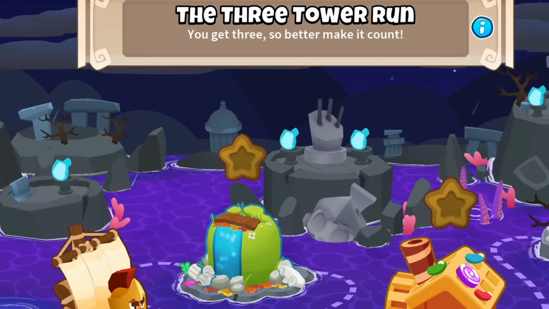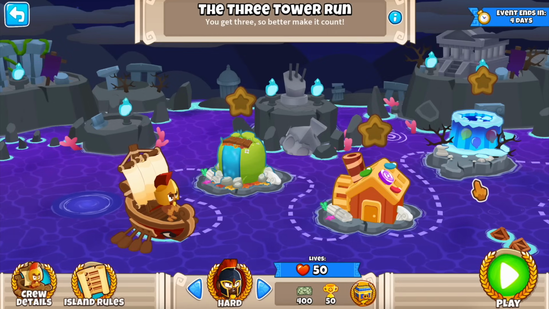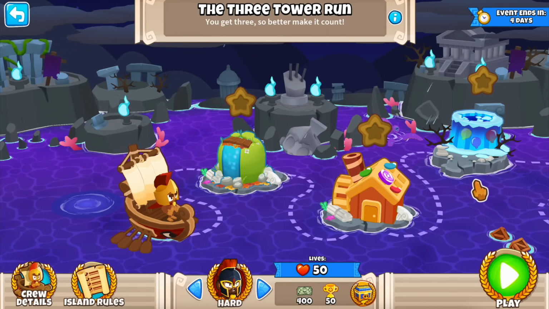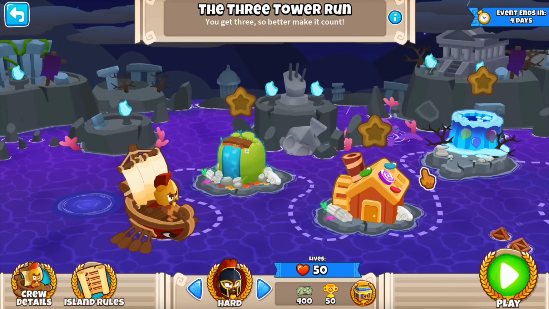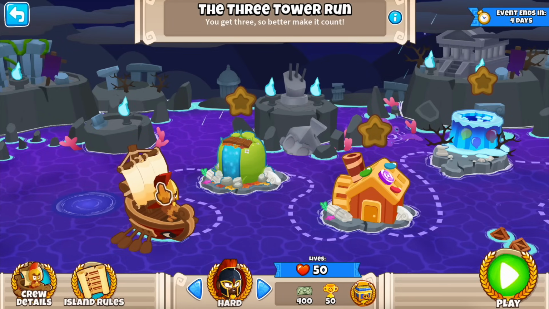So we're back doing an Odyssey, and this one is called the 3-Tower Run. And I think that in the past few weeks, Ninja Kiwi has been killing it with these Odysseys. They've been actually kind of fun and engaging to play, and I think that this one might be very fun as well. Now let me show you guys first off the rules.